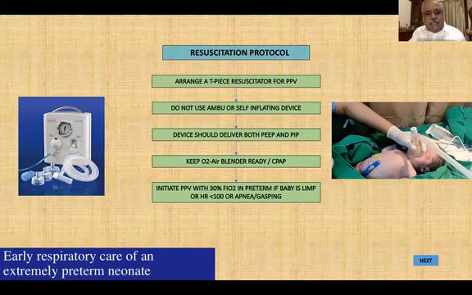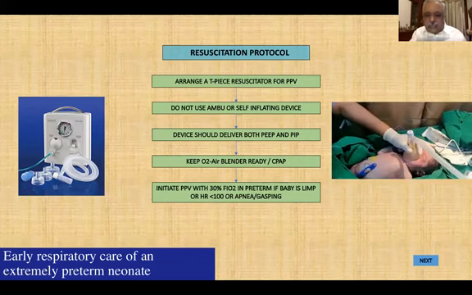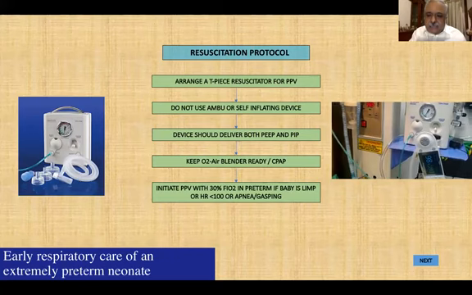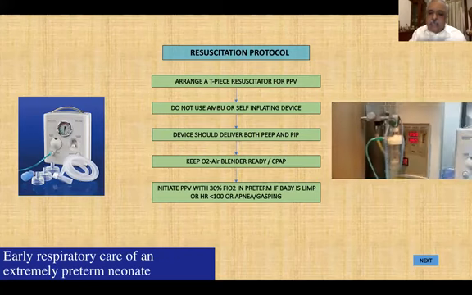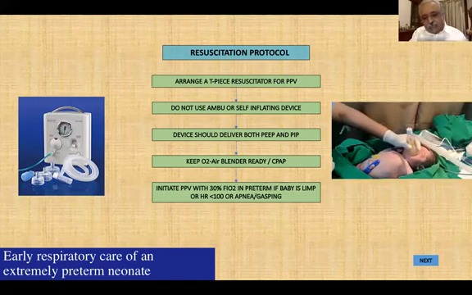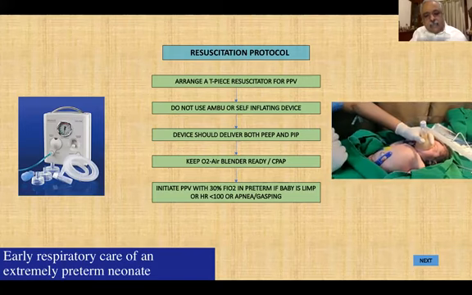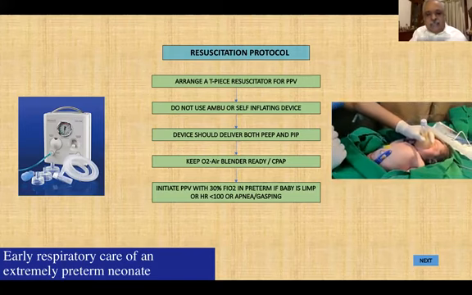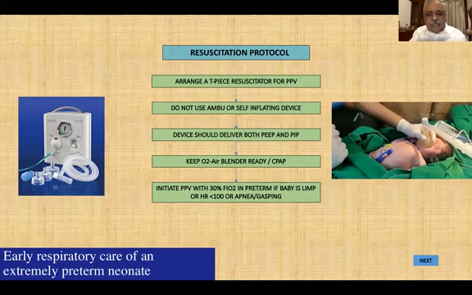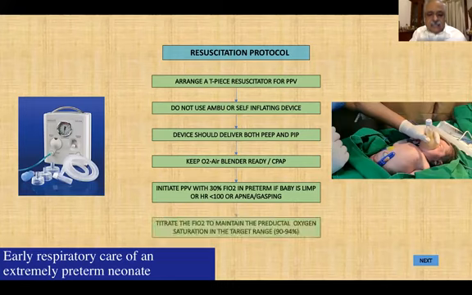so that if the baby is saturating well and doesn't have much respiratory distress, you can probably give a little bit of CPAP like this baby here, along with the blender oxygen, and monitor the saturations, and you're done. But if the baby has good respiratory effort, or gasping breathing is there and heart rates are a little less, you can initiate some positive pressure ventilation through the same T-piece device. Don't really need to intubate unless the child is really having a prolonged apnea with severe bradycardia.